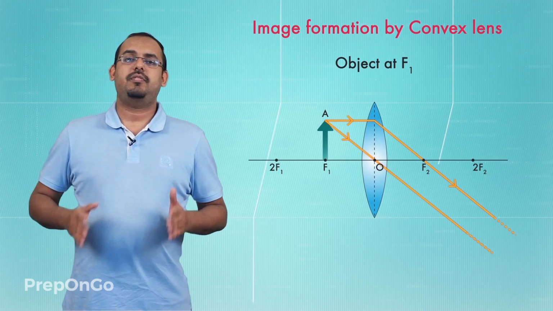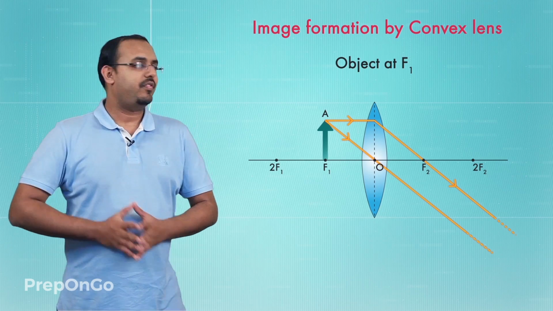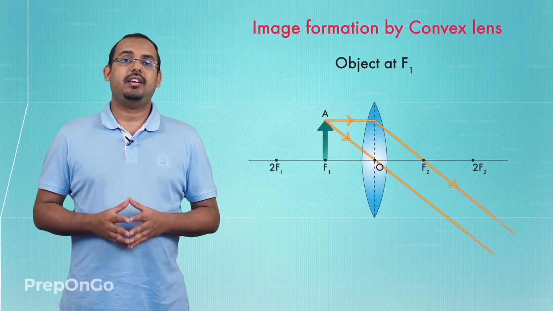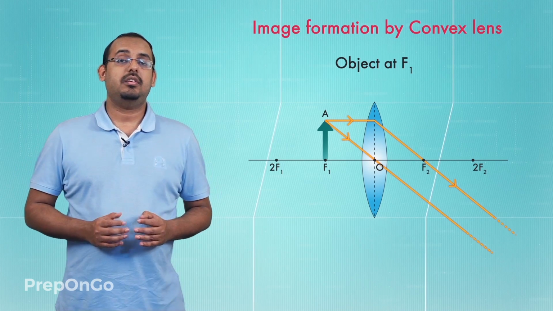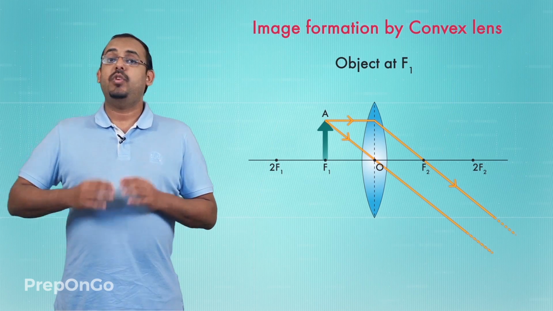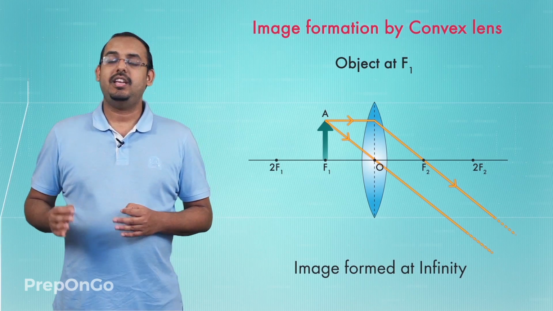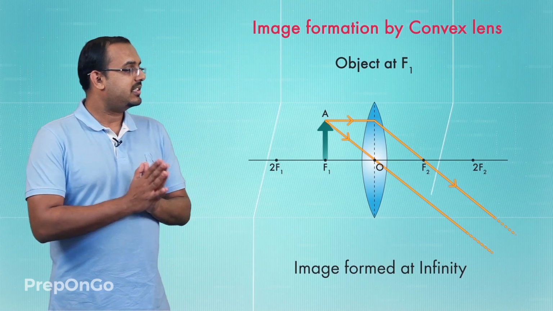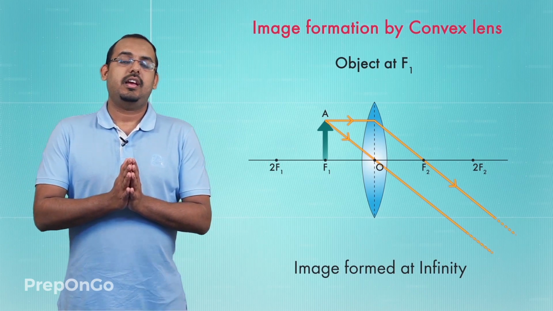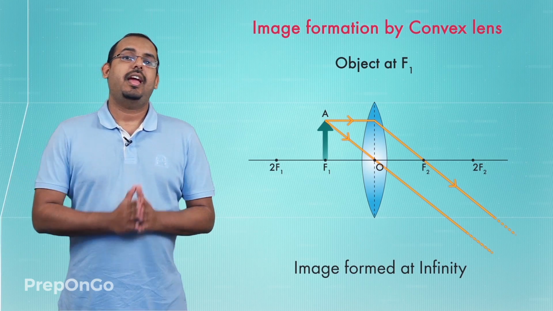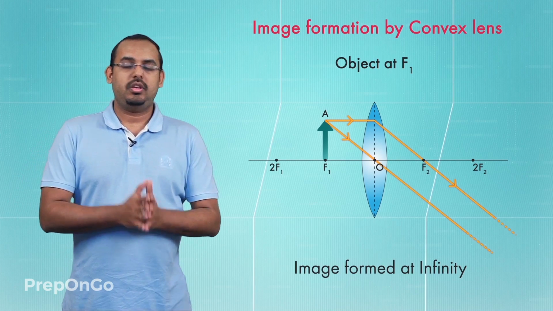What we find is both these refracted rays are actually parallel to each other. So in this case, we cannot find a point where these two rays are meeting together. So we say that both these rays which are traveling parallel to each other are going to meet at infinity, which means that an image of this point A on the object is going to form at infinity with respect to this convex lens. So if we repeat this practice for all the points on the object, we can see that all the rays after refraction become parallel to each other, and thus we can say an image of this object is formed at infinity with respect to the convex lens.